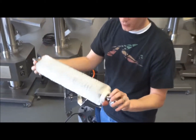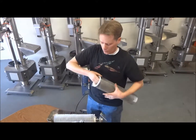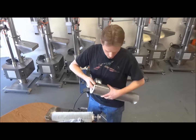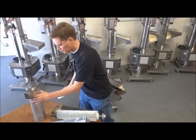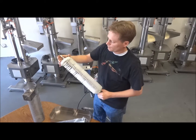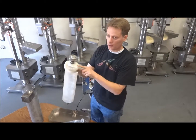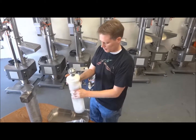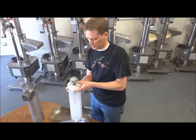Put the preload on there and tighten this bolt back down. Once the brush is back on the shaft, you want to take off one end of the baffle here on the back end and we're going to want to put this back on the brush. We need to make sure we get all the bristles on the back side of that baffle — otherwise those bristles are going to get caught when it wants to rotate.